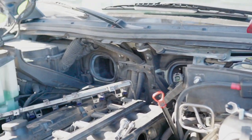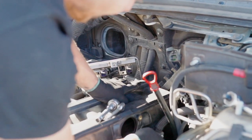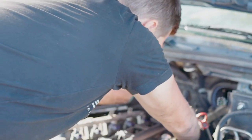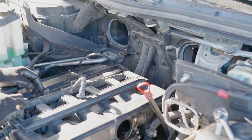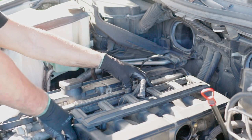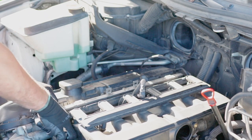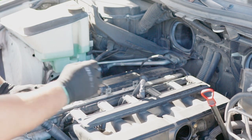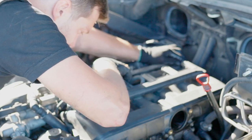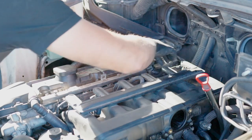First thing I want you to remember is that we removed the connector from the secondary air injection switch. Don't forget about that. But before that, I'm just gonna install the, and now put back the electrical connector for the fuel injectors. We'll start with the vanos solenoid. There you go. Then this one. And make sure everything lines up. Pull this hose out of the way and just push till it clicks everywhere.